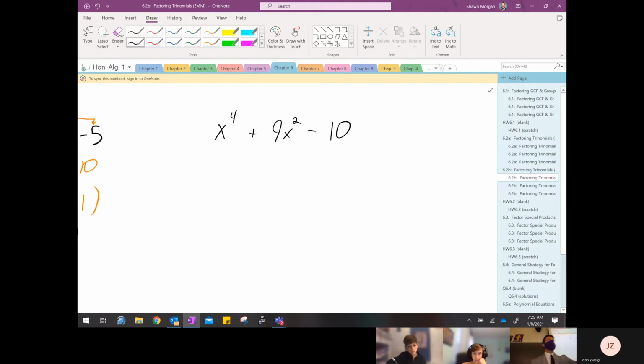Now you might have a case where you say, okay, well, wait a minute. Look at that first term. That first term is x to the fourth, right? So Nate, instead of x and x leading to my two binomials, what's going to be in front of my two binomials? Yeah, x squared and x squared. And again, Quentin had done this for us in the last one. Tiago, do this for me here. What are two factors of negative 10 that add up to positive 9? So 10 and negative 1.